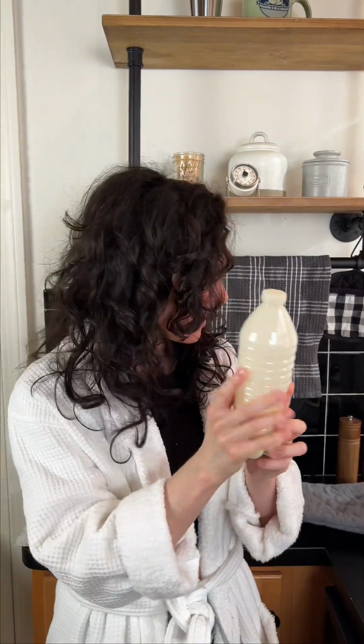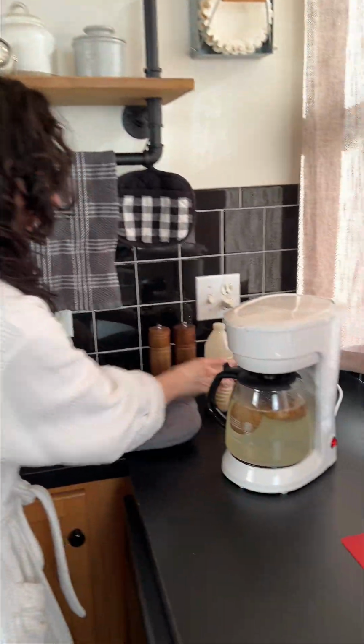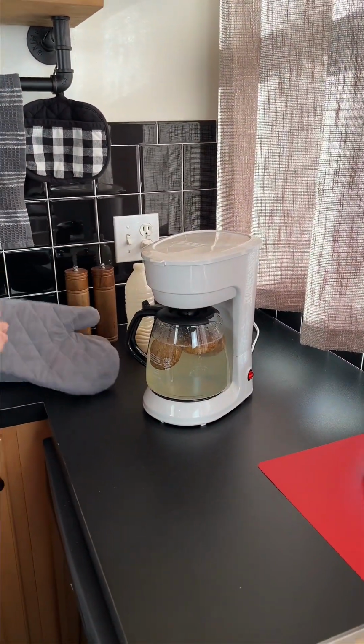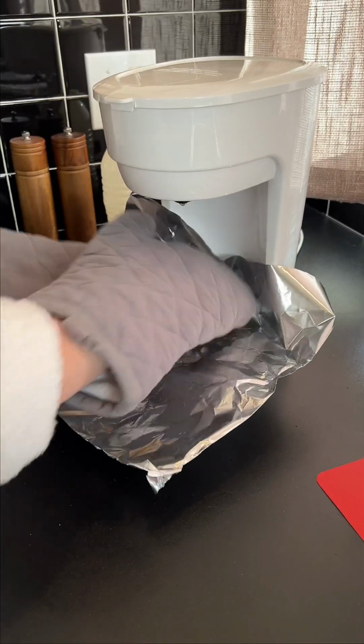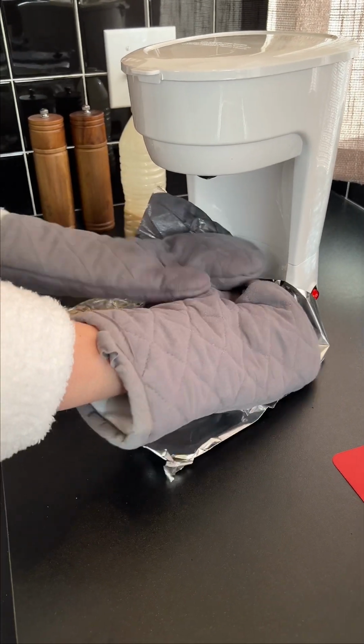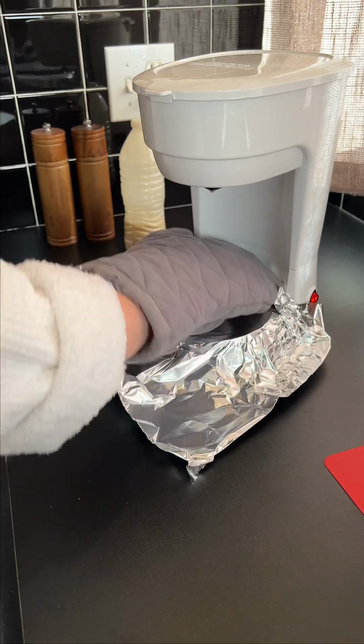Wow. And what's beautiful about this, like I said, no dishes, no mess. When you're done with this, you can just throw it in the garbage. We are all well combined with this pancake mix. And look at that. The water is fully run through now. So we're gonna move these sausages off to the side. Foil down on the burner here. Make sure that's nice and crimped all the way around it.